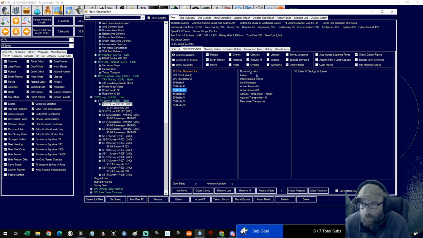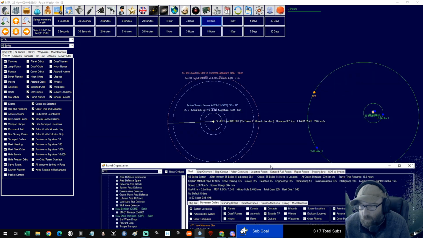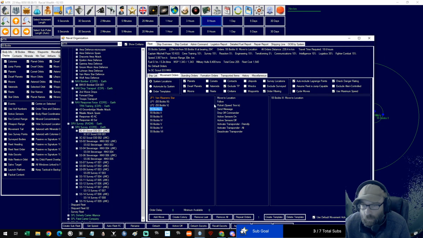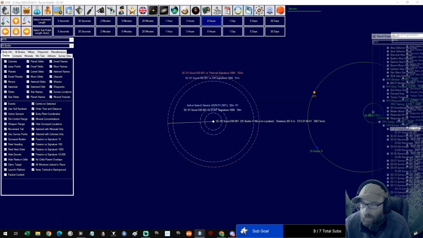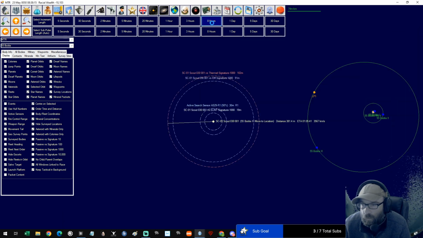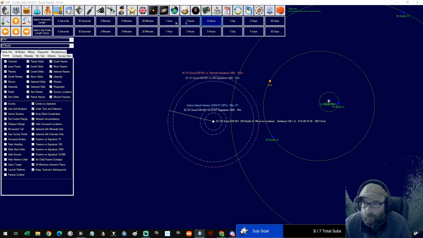Go to 3. What, and then 1? Then it doesn't matter. Then 1, and then 2, and then 4, and then 5, and then use a Lagrange point to go to 6, and then 7. Let's reduce your, and then just move to that location. 9, I'm sure we'll be fine with that. Right, here we go.